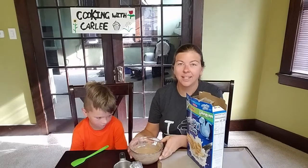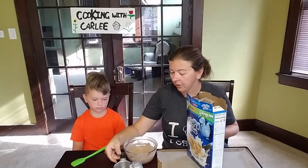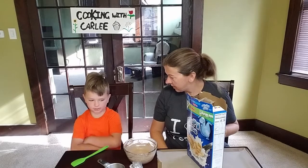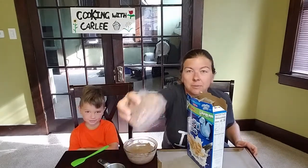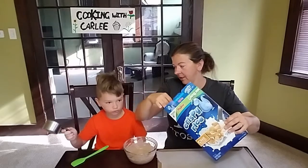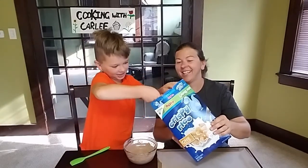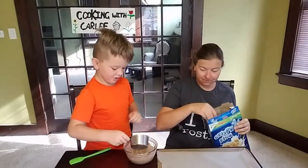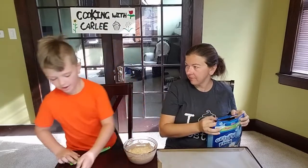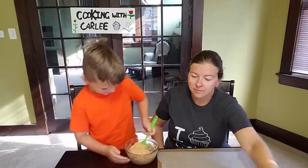In this bowl we've got two-thirds of a cup of cinnamon chips, melted with just a tiny bit of coconut oil. They're like chocolate chips except they're cinnamon — you should call them cinnamon not-chocolate chips. So we have two-thirds of a cup of cinnamon not-chocolate chips, and we're going to stir in a cup of Rice Krispies.